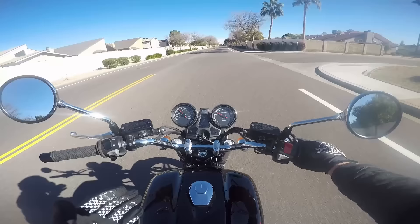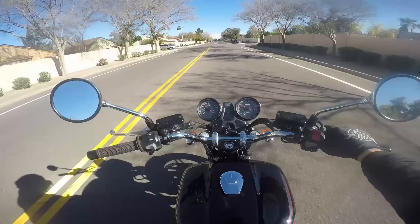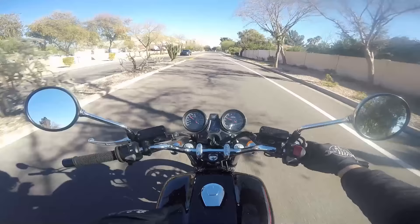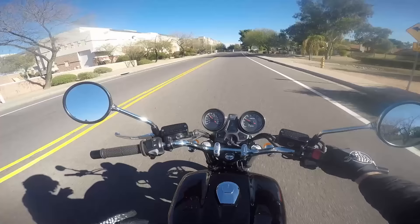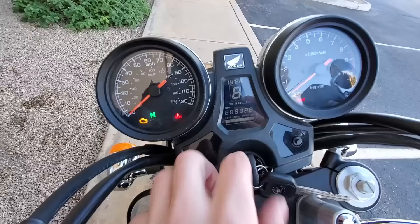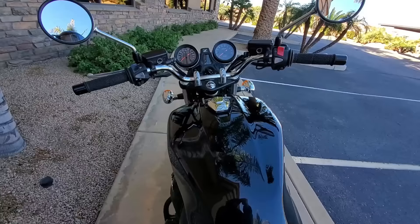The more I ride this bike and the more time I spend on it, the more I'm liking it. What a freaking monster — what a blast. It's a big bike but it doesn't feel that big. It feels agile, it feels nimble, it's super comfortable. You've got that super linear torque curve. I feel like this takes everything I love about the Honda Gold Wing F6B and combines it into a smaller, more manageable package — one where you can rip around, have this cool old-school look, and also do the hooligan stuff. It's a unique, head-turning motorcycle.